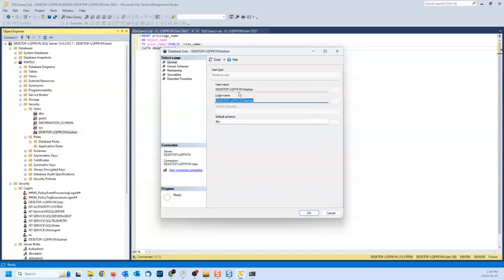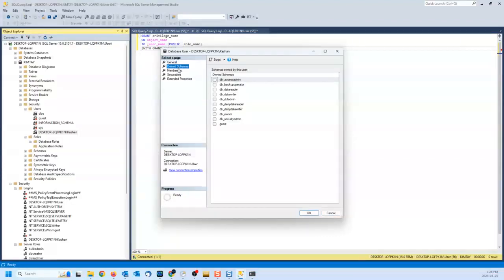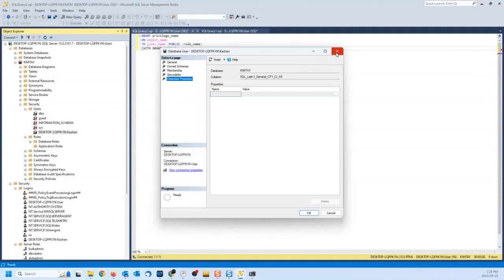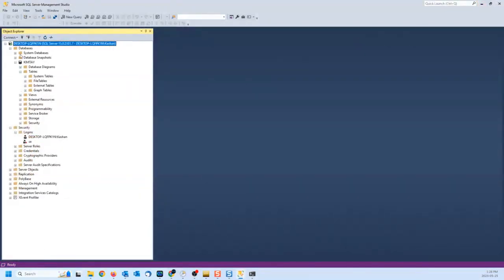Coming back to the topic, now I'm logged in. I gave a little bit more permission than I wanted to this user, but I just wanted to get away with the login-related issue. Now I'm able to log in, and you can see I don't have a guest account or any other accounts except SA, which is also disabled right now. I have given this user permissions, and even though I think I gave more than extra permissions, I'm not able to see any tables.